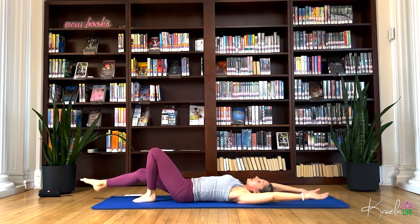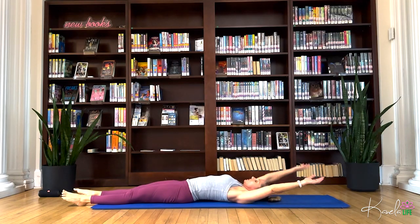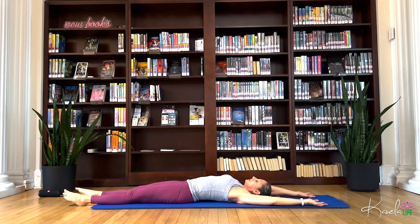Extend the arms overhead, extend those legs out, just stretch out the whole body. Breathe. Feel those shoulders flatten out. Feel the body connect to the earth.